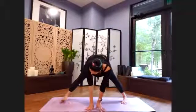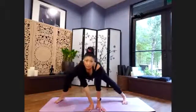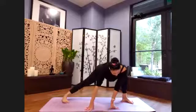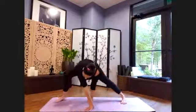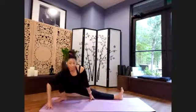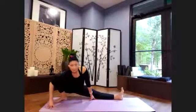Let's go ahead and turn your right toes out, lunge halfway down. Come back through center, toes in. Turn your left toes out, lunge halfway down. Inhale, center. Turn your right toes out, halfway down, or all the way down. From here, we can lift the left toes up, come into Skandasana, pressing that right arm against the thigh.